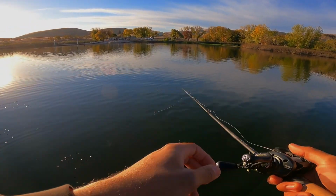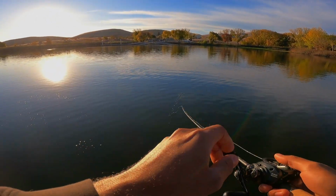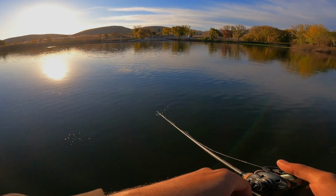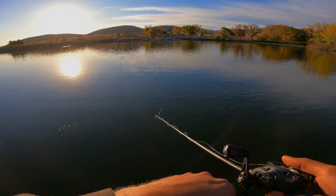Look at those trees. Those leaves are just so vibrant. Can never get old, you know.